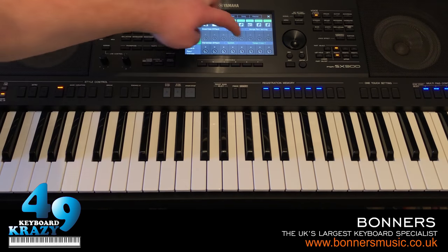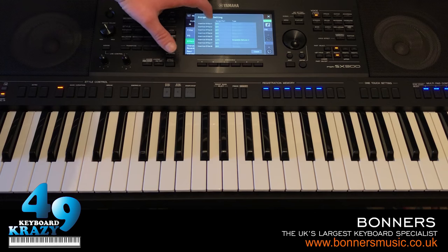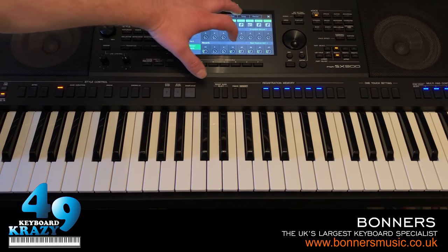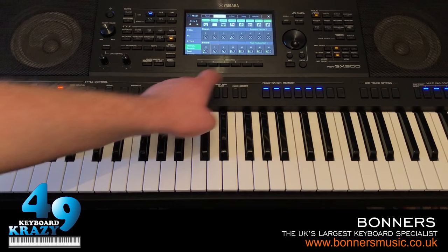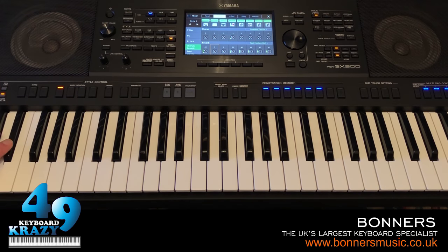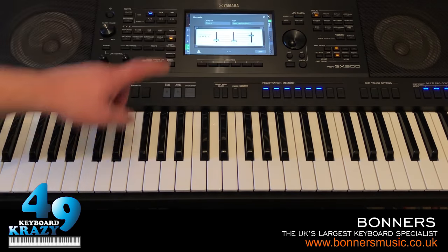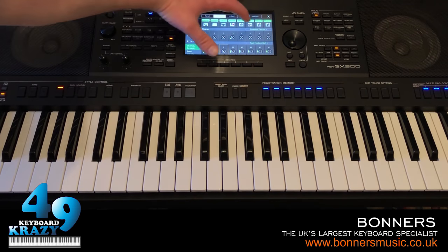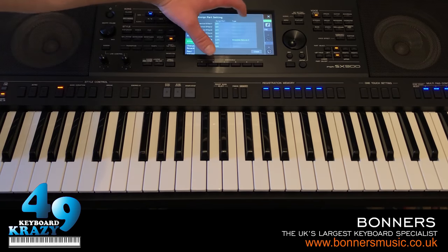And then from here, we can also have different effects. We can change our DSP effects of the style as well. So we have the variation effect and insertion effect, in which we can change. So let's see here. What should we change? Oh, yes. From here, we can also change the parameters of the reverb. So we got the drums. Or the bass. But we can also change the reverb types. Yeah, we can change the reverb types. We can change the chorus types and the parameters for each channel effect.